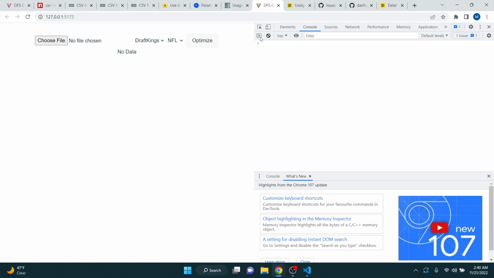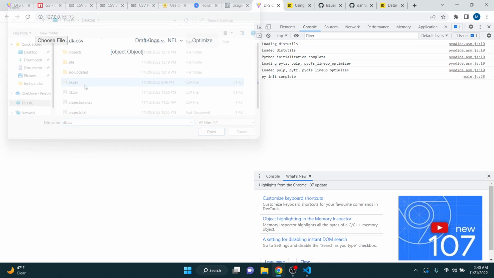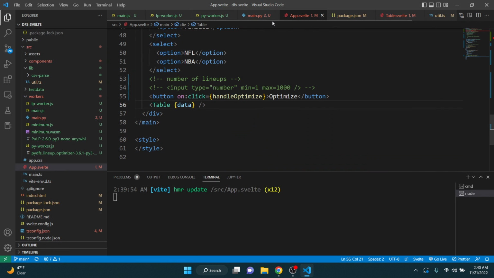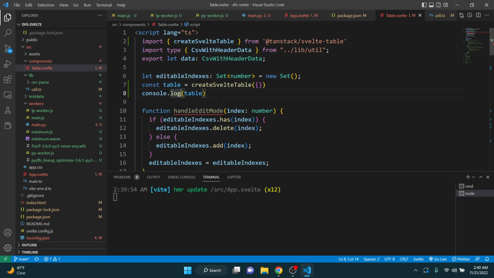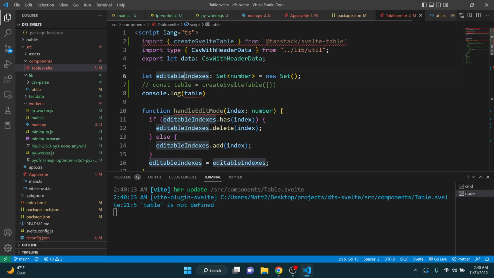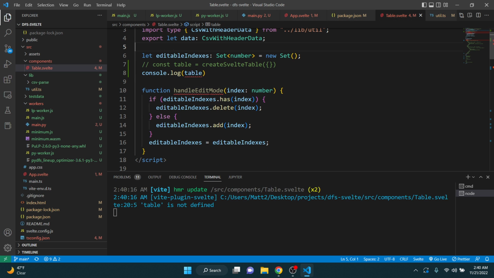That has something to do with something I did over in the table. I was messing with that Svelte table thing.